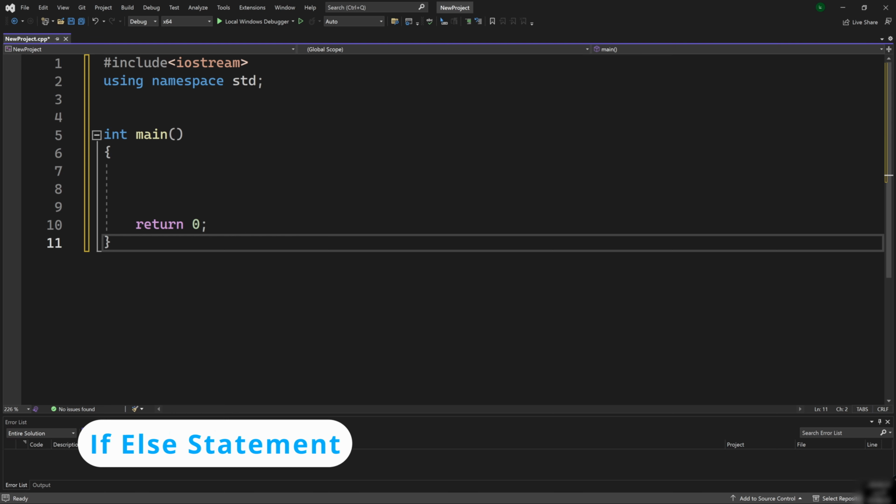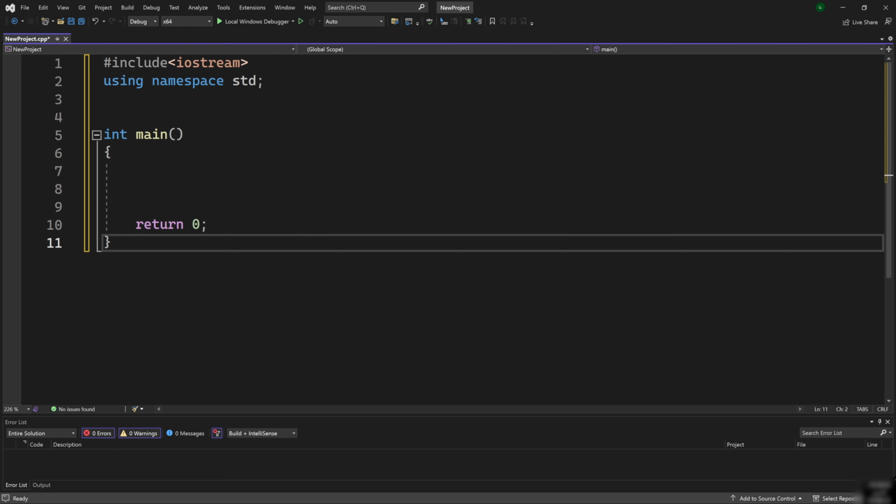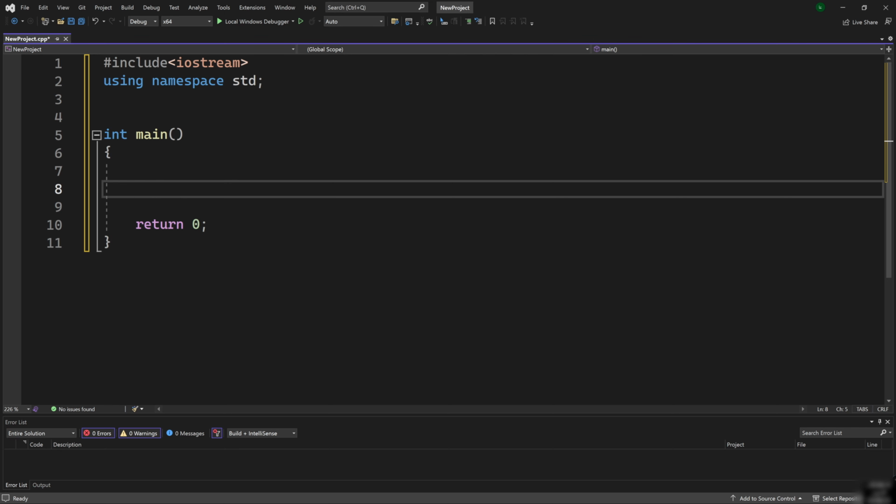Let's start today by asking the user about their age and seeing if they are an adult or a minor. We can print a statement that will declare that. So let's see how we can do it.